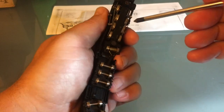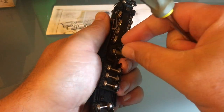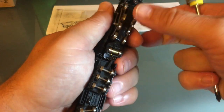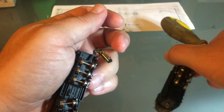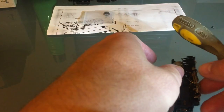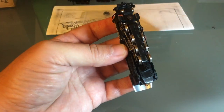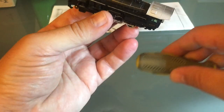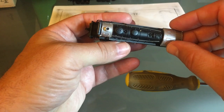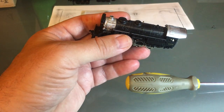So this, the link to the tender, the link to the drawbar, it was broken on this engine, so I made one up with a piece of baling wire. So that's that. This engine was good looking cosmetically when you think about it. And then I have to remove the shell. There's just one little screw right here for the shell. So let's get that.